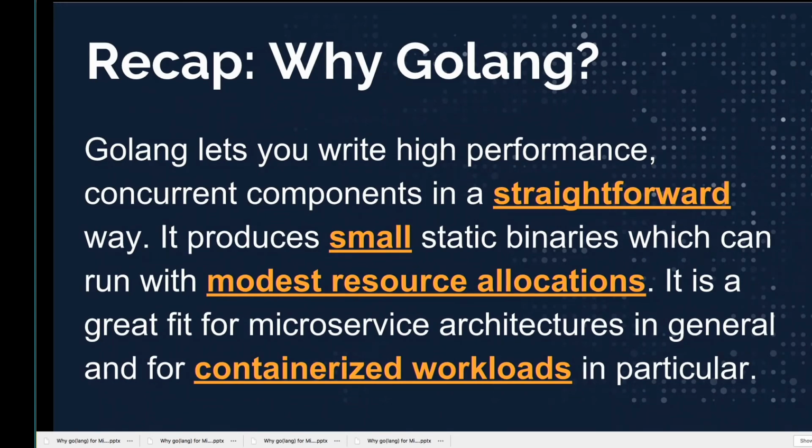It's a great fit for microservice architectures in general, and for containerized workloads in particular, because the Docker images are so tiny. It means that if you have 300 or 400 instances, all of them running Docker, by saving 100 megabytes for that image versus a JVM-based image, we are saving 100 megabytes times 300 instances in cost for I/O storage and IOPS that we have to provision. And this is why, as a platform engineer, I love Golang. And that's me.